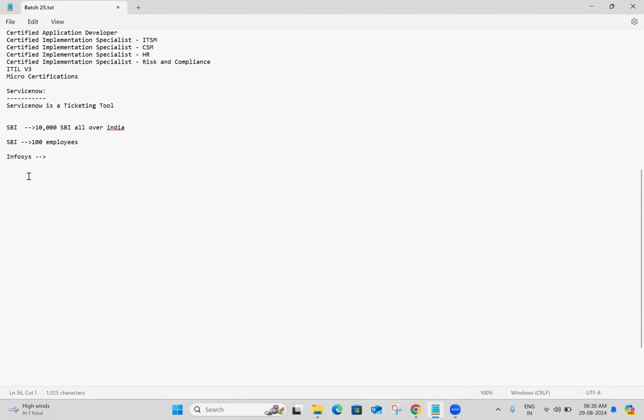And we can discuss one more example. Again I'm taking the banking industry only. For example, we have ICICI Bank. ICICI Bank wants some new application.